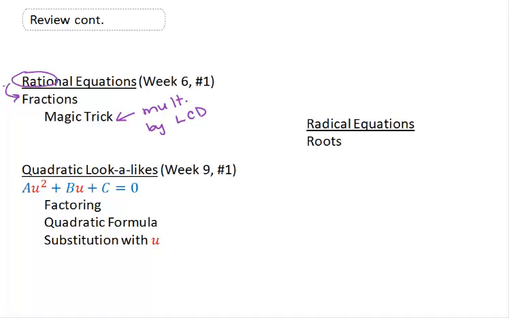Other types of equations that we've learned how to solve so far are quadratic lookalikes, and we learned how to solve those in the first assignment of this week. One way that we did it was we let u substitute in for whatever it needed to be for that middle variable, so that transformed it into an exact quadratic equation. Or if you didn't want to do that, you could have just done it straightforward with factoring or the quadratic formula. Now these are technically polynomial equations, but I put them into the other group because it takes a little bit of manipulation to get them there.